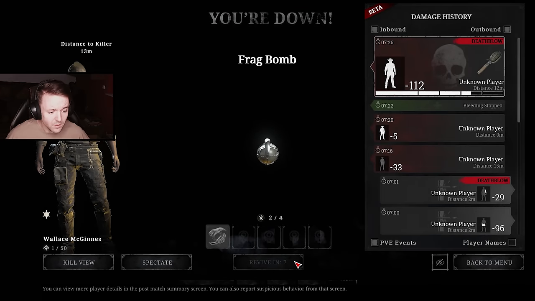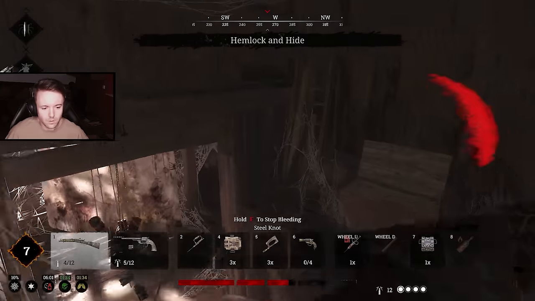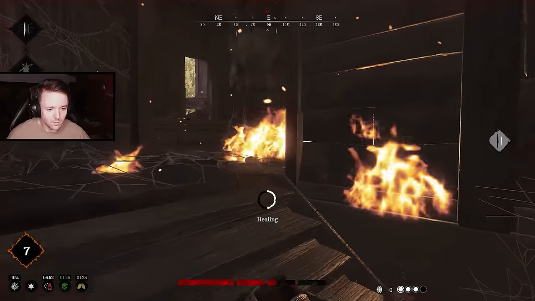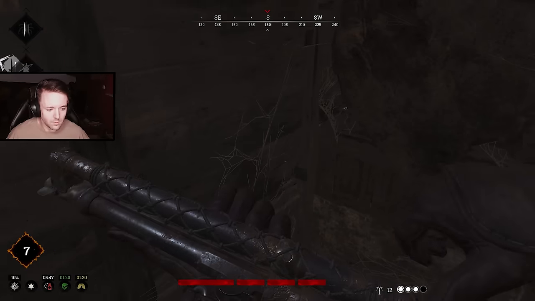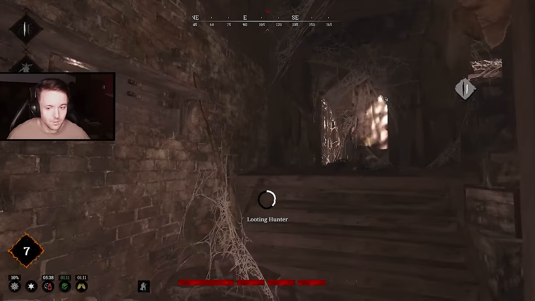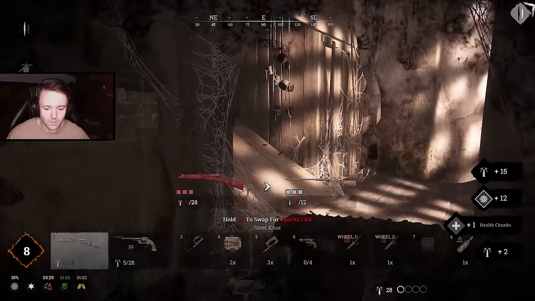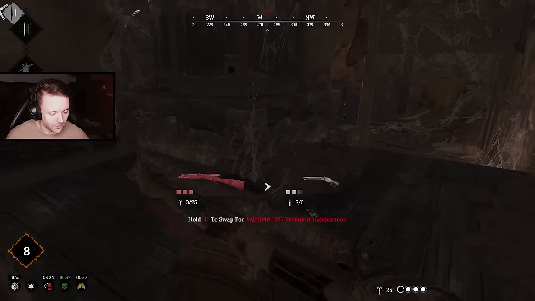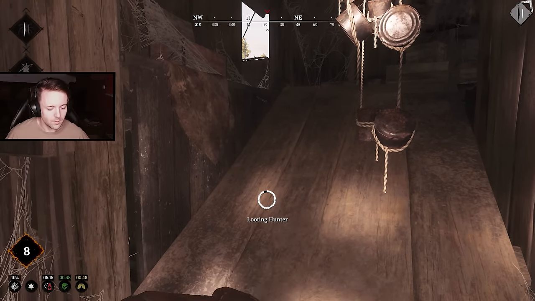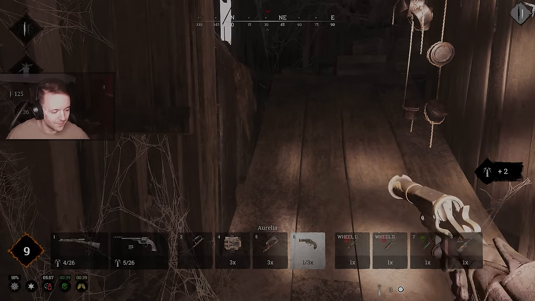What? How did that hit me? That's so bullshit. That is so bullshit. Here we go. Here we go, here we go. I think there's more. Come back. Come back time. I need to loot one more body. And now we're fighting the sweat lords. Okay.